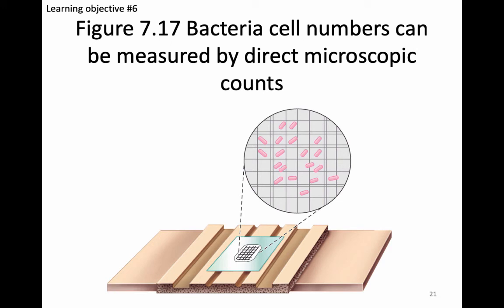Another way is microscopic cell counts. This is done with a special slide that has a grid etched into the surface. So you put a drop of your bacteria culture onto the grid, and you would count cells that are present on the grid, which just helps you to stay oriented and make sure you don't count the same cells twice. So after adding the drop, you would look under the microscope and you would see the magnification shown in the circle, and you would use that to count through cells.